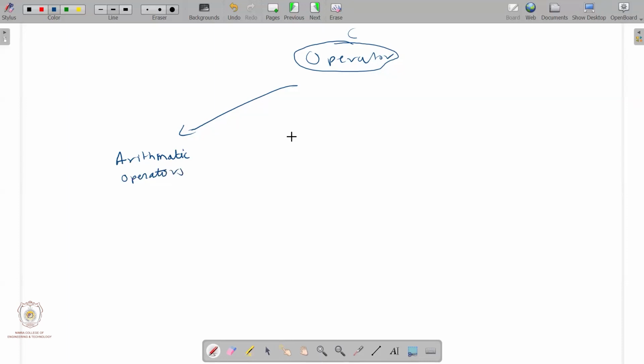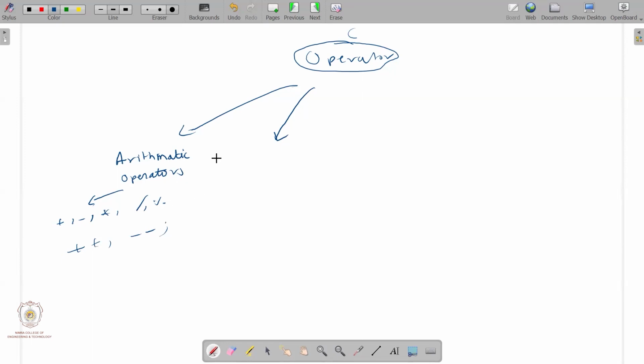We have arithmetic operators, and this we have seen yesterday: plus, minus, multiplication, division, and modulo operator, and plus plus, which is increment, and minus minus, which is decrement. These are arithmetic operators.